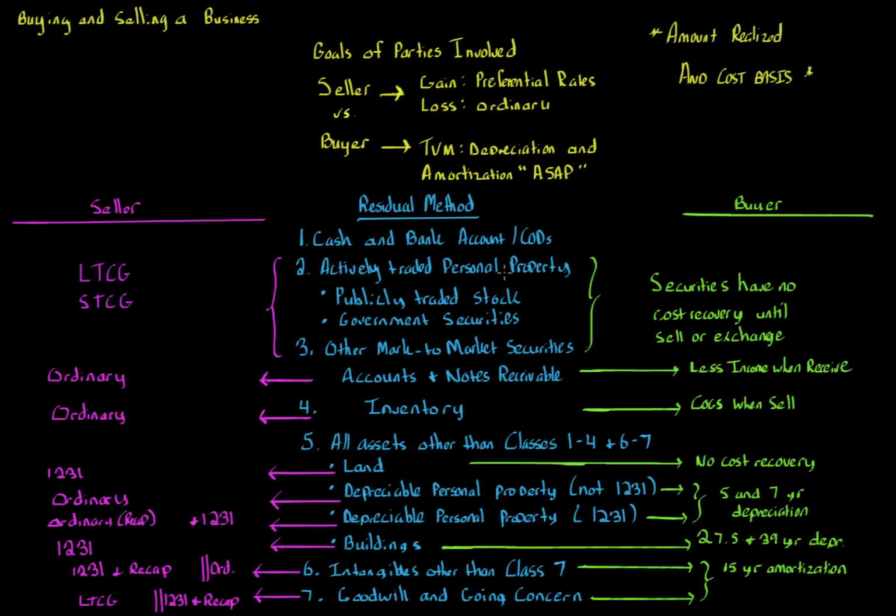Now, when you think of a negotiation, you usually think about two parties involved. You have the one side and the other side. Here, the buyer versus the seller. And generally speaking, you'd be correct. That is true with respect to purchasing and selling a business. However, a party that many people forget about, or parties, deal with taxes. So the government's share of these transactions.